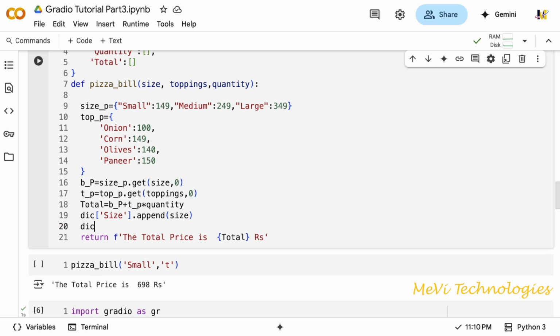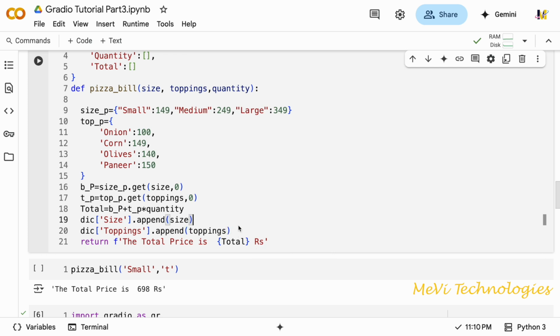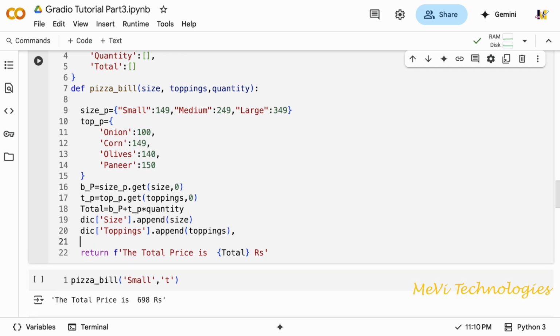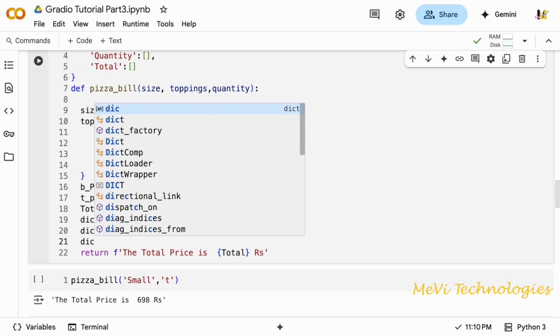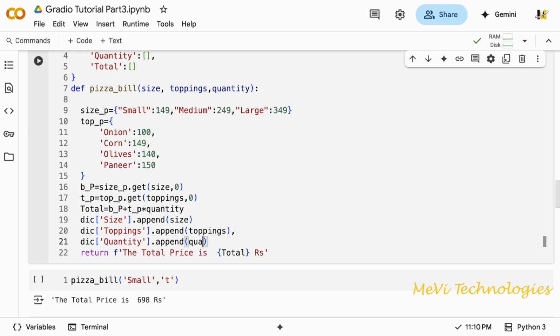After that I'll add the dictionary of toppings, and I'll append whatever toppings the user has sent. Make sure that you use the same keys, the same spellings. After that I need the quantity, so I'll say quantity dot append quantity.